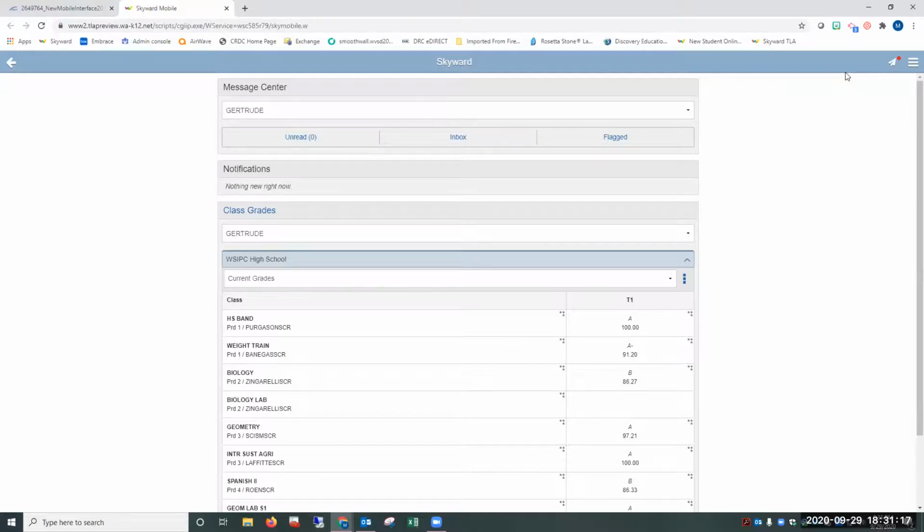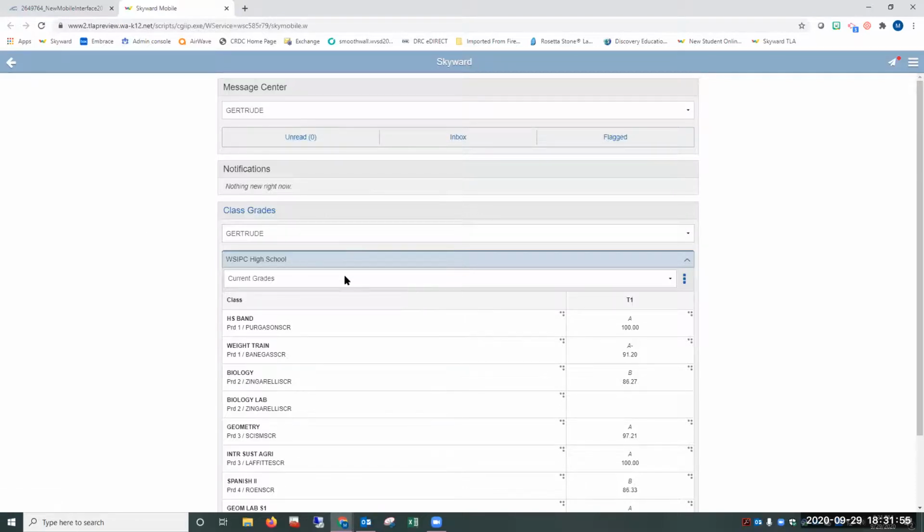All right, so this is the mobile app. When we get in, we get to the home page. You'll see if there are any messages. I didn't show you Message Center on the other screen, but Message Center is where the school district or teachers or someone can send a message to you, letting you know what's happening. A lot of times we duplicate: we will send an email and also post it in the Message Center, just so you can always go back and get that information.